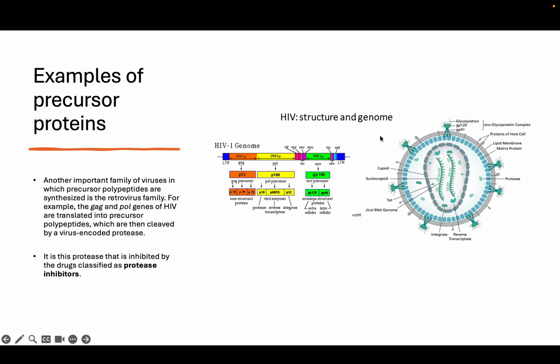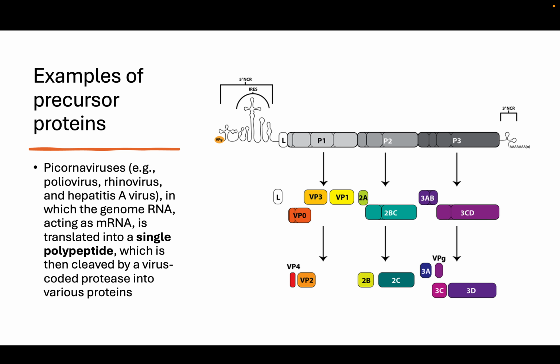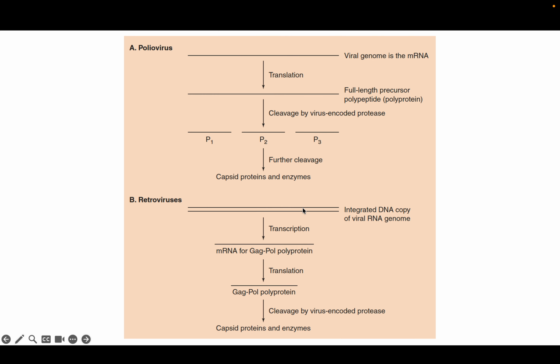So this is basically for HIV and the picornaviruses, but this is a nicer picture. In the case of the polioviruses, for example, here you have the translation and you have this one massive protein. So what happens is that you get these virally encoded proteases that come in and literally cut the proteins, giving you, from one big massive precursor protein, three different proteins with three different functions.